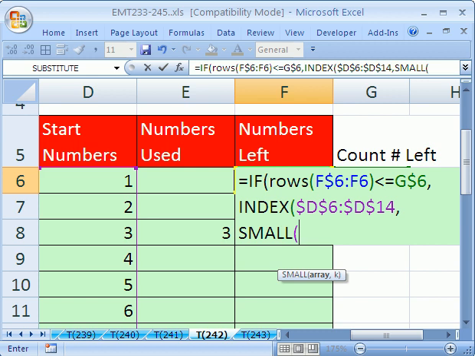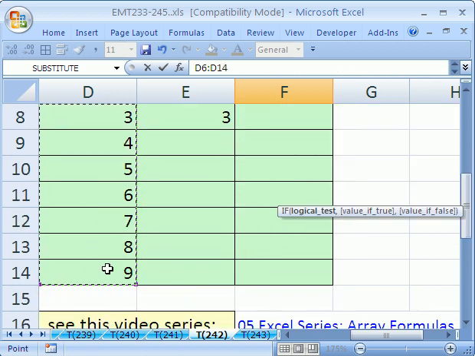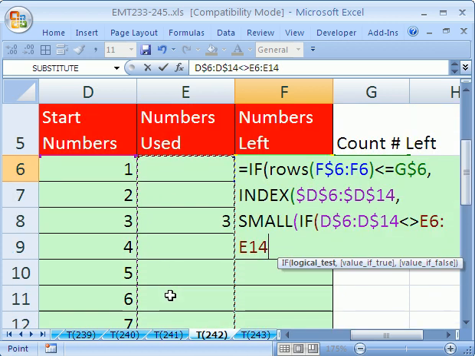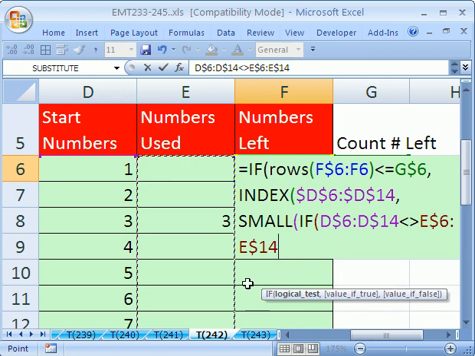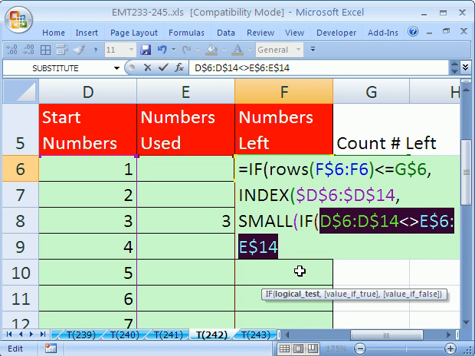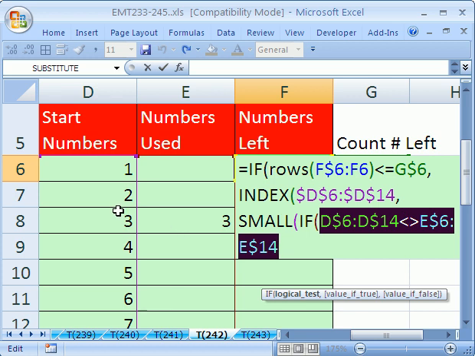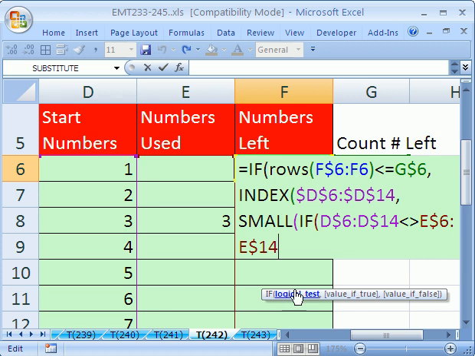SMALL of what? Well, we need to create an array IF, and I'm going to say these values here, F4, are not equal to these values here, F4. So if that's the case, and right now, see, IF, we could just F9 this, highlight that and hit F9, you see it gets true, true, true, false. So in essence, we're noticing blanks here, right? And there's the 3, which is giving us a false. Control-Z to undo that, because we're asking not. Are these not the same? No, they are, so it gives us a false. All right, that's the logical test, a bunch of trues and falses.